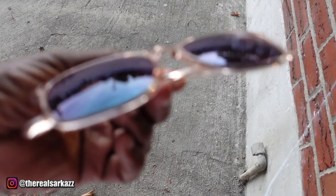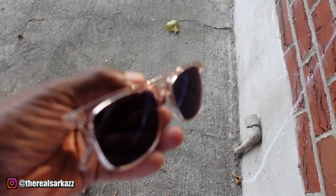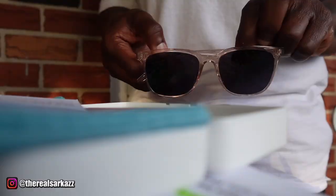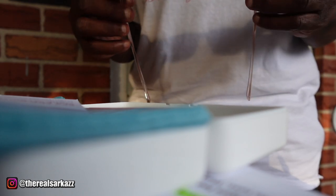How cute are these? I'm absolutely loving the shape. These oversized frames are giving me all the fashion-forward vibes, and the tint is perfect for sunny days. They feel lightweight but sturdy at the same time, so you know they'll hold up while still being comfortable. I'm getting ready for all the outdoor adventures with these.